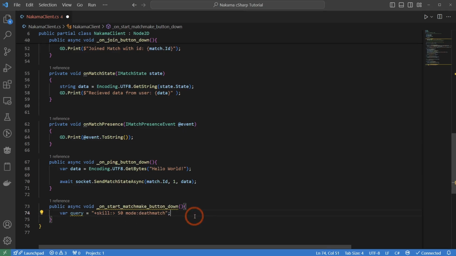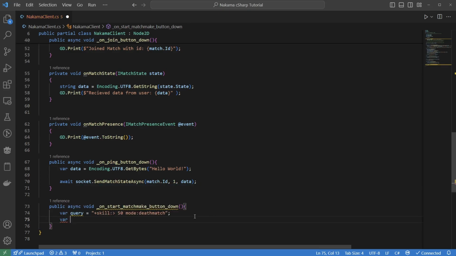deathmatch, like that. And then from here we need to create our own numeric property. So they're going to be properties. Basically they're properties that we can use to tell Nakama what our matchmaker lobby is actually going to be.